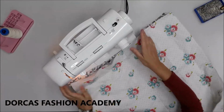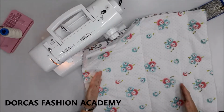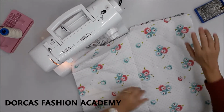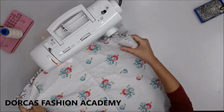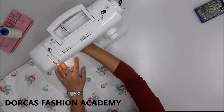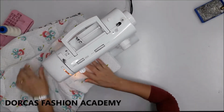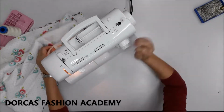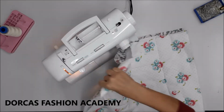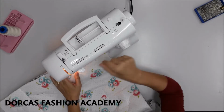Okay, this is my first stitch done, and as you can see it's fairly straight because I followed my ironing lines, but you have to have a bit of patience, okay? So don't fret, just take it easy and just carry on doing your stitching. Now on this side, instead of starting it from the top, I'm just going to turn it around. This way I don't have all the fabric inside the sewing machine.